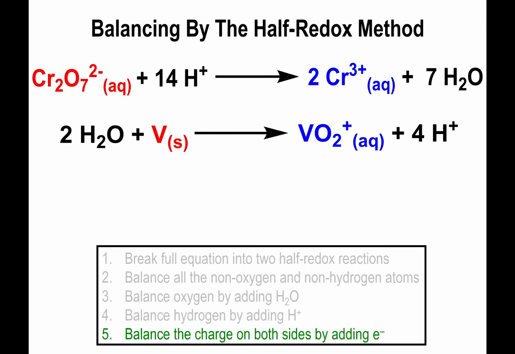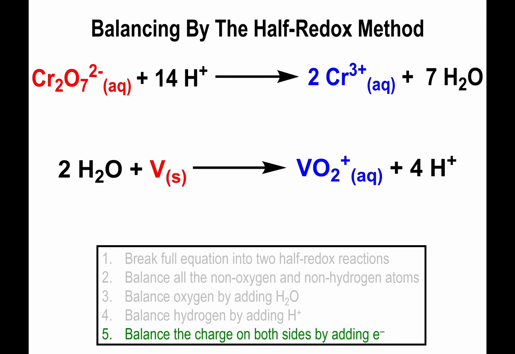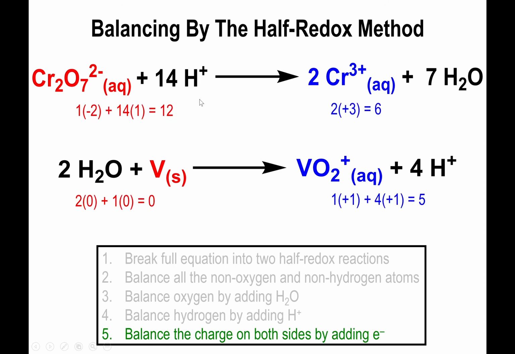Now the way we're going to do this is by looking at the collective charges on the product and reactant sides alike. I'm going to make a little bit of room so that you can see what that is in terms of the numbers. All right, so now looking at dichromate. There's only one dichromate and it has a charge of 2 minus. There is H plus, but there's 14 of those. So we have 2 minus plus 14, leading to an overall charge of 12 on the reactant side of the first equation.